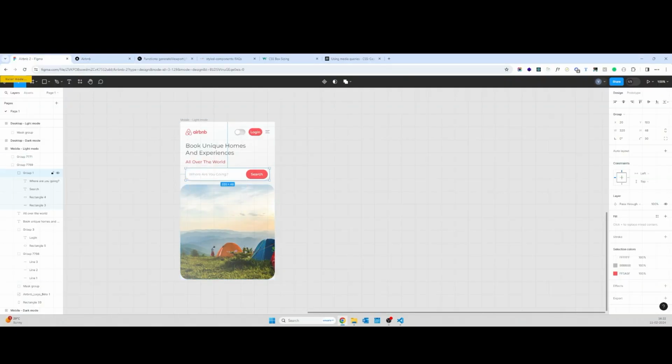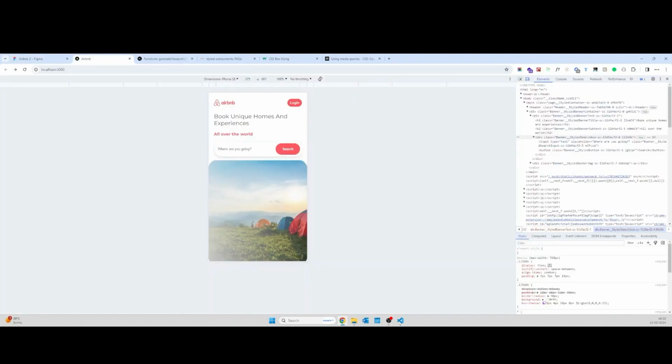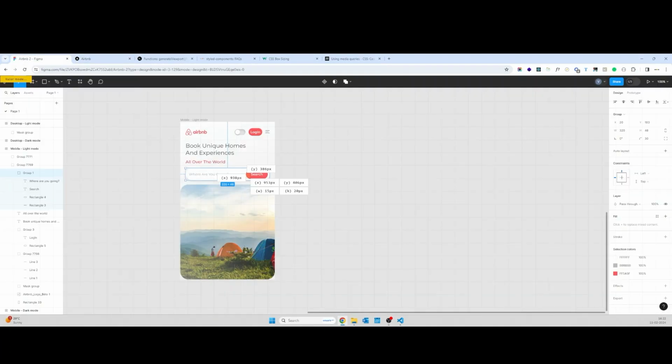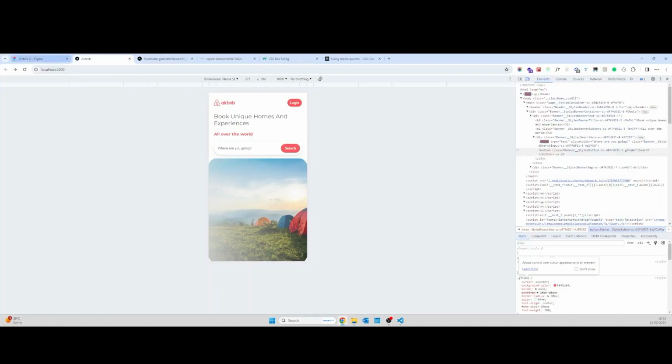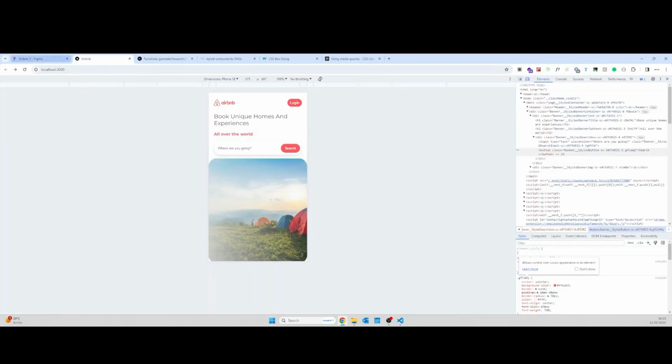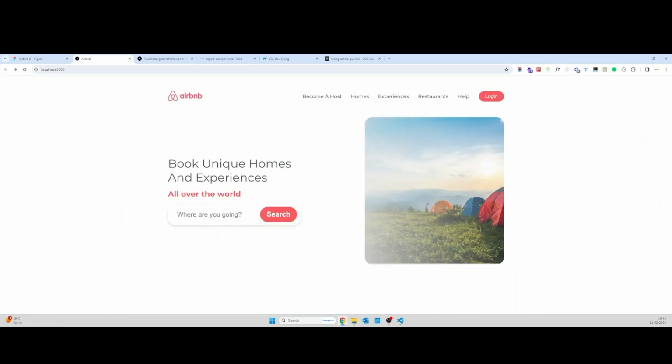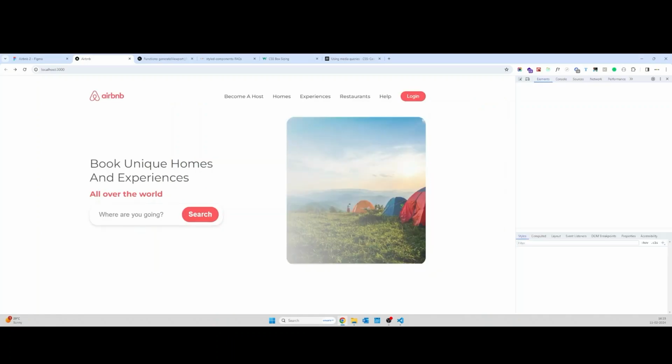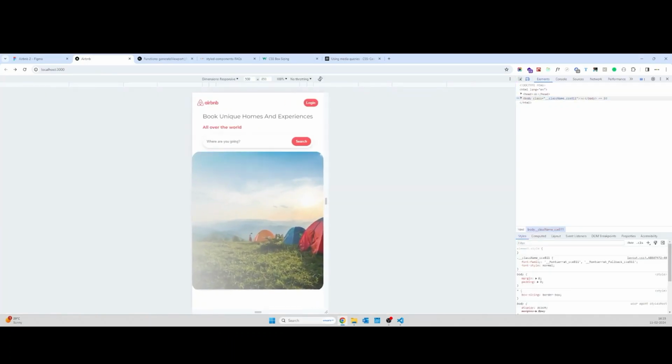But also we have to update the button. Button top is 10 pixel. Left-hand side is 15 pixel. Let's update that. Top 10 pixel and the left-hand side is 15. It looks identical now. I think that's pretty much it, we have successfully made it responsive for mobile. Let's make sure that we didn't break anything in our desktop. It looks like our desktop remains the same, and in mobile we made it responsive.